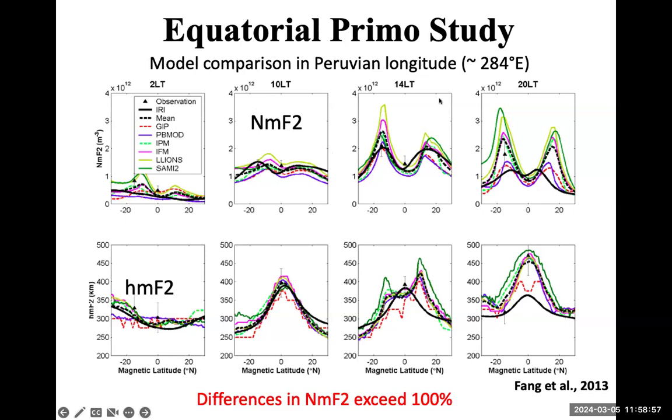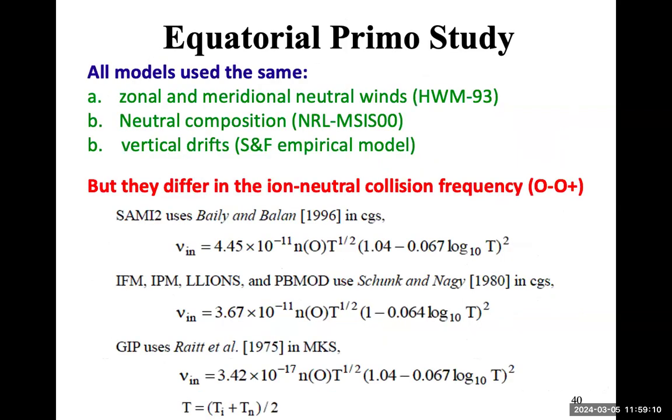And now you use these different models for data assimilation. And of course, you get different drivers out of it. You get different results. So validation is very, very important, and understanding where this comes from. The PRIMO study, one thing, for example, that was pointed out there, is the ion-neutral collision frequency. That differs here by 30% between different models. It's the GIP model, this is SAMI2, it's not the same in SAMI3. 30% differences, large effect on the ionosphere.